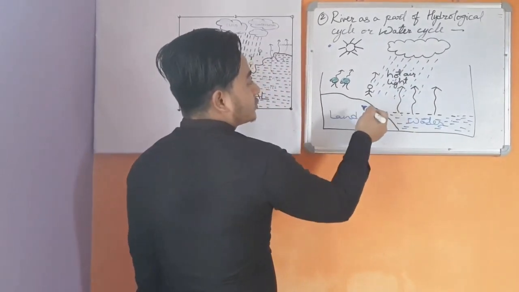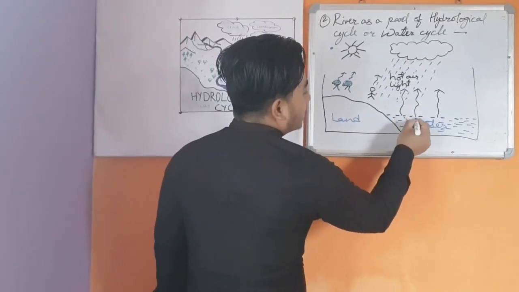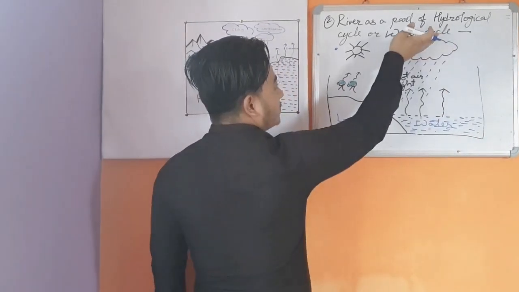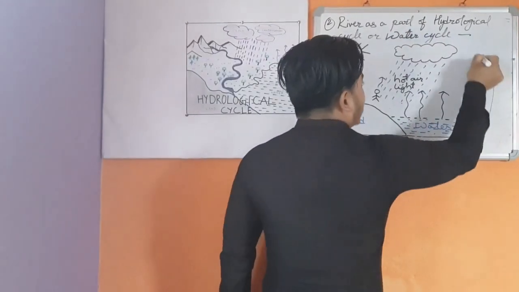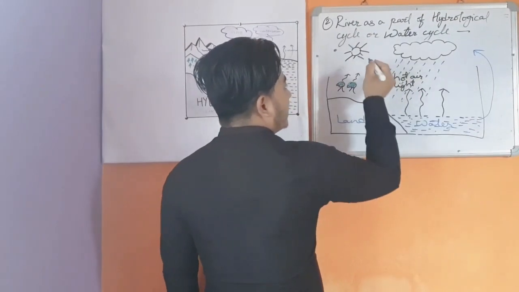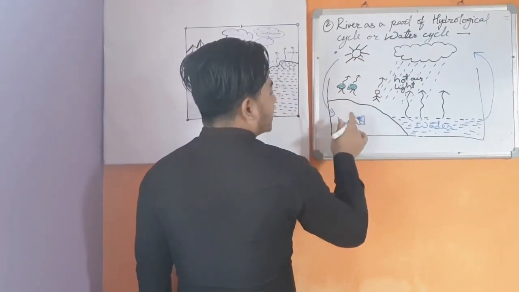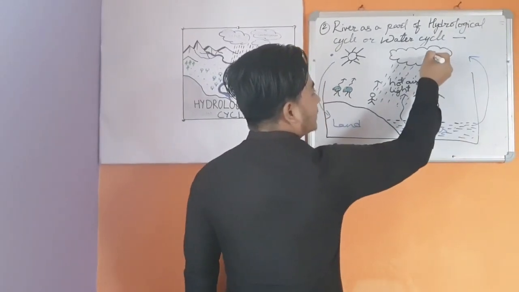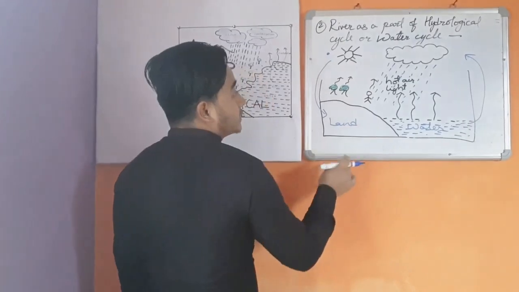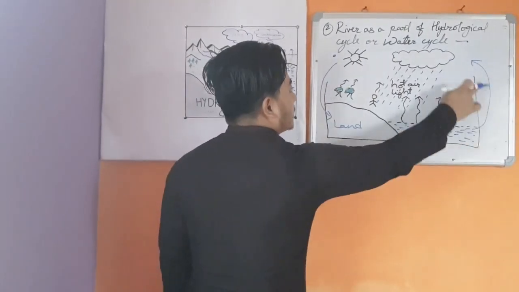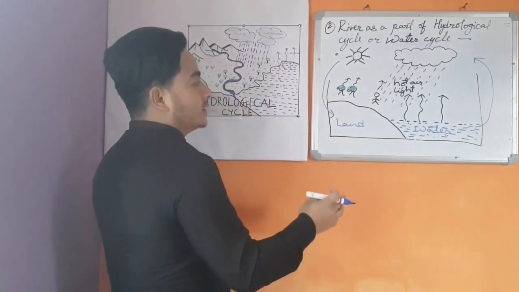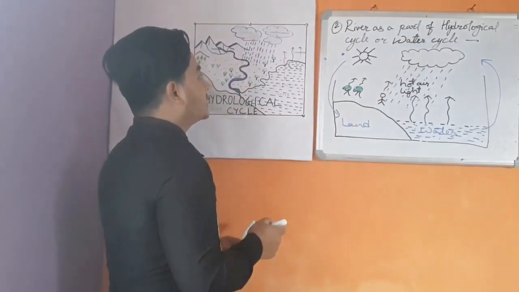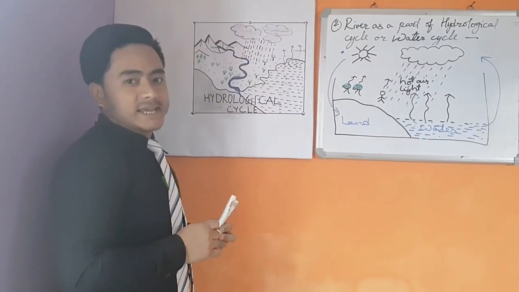As a result of which, the water that was evaporated from the land and water bodies went to the atmosphere, and from the atmosphere it is again coming back to the same place, and again evaporation will take place. It will form cloud and again water falls. This whole mechanism or the cycle of water from land to the atmosphere, this process is called hydrological cycle.